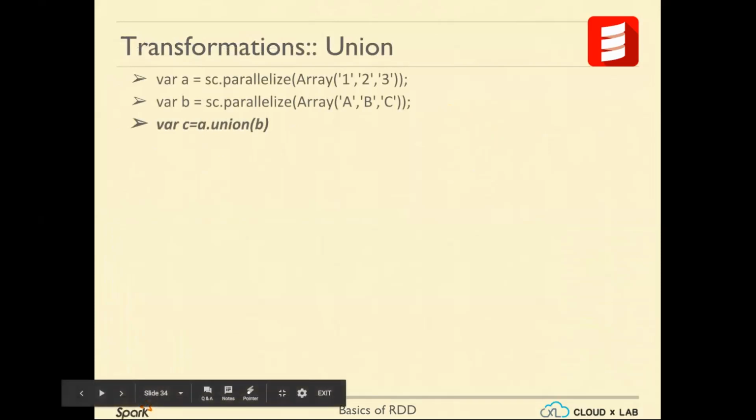Now, there are many functions in RDD. You must take a look at the various functions provided by RDD, such as union. We could easily concatenate two RDDs by using union.